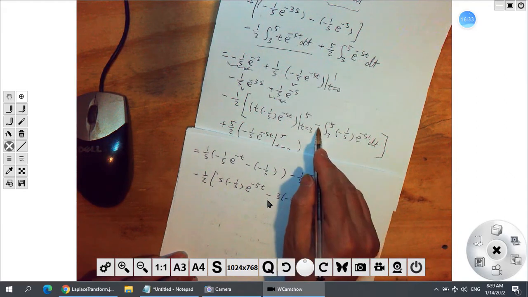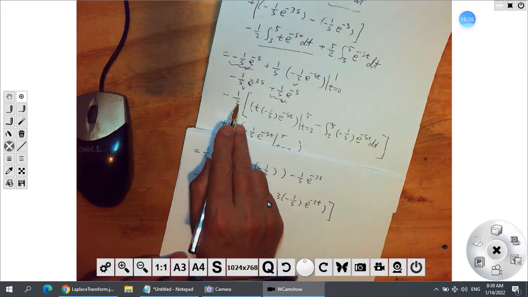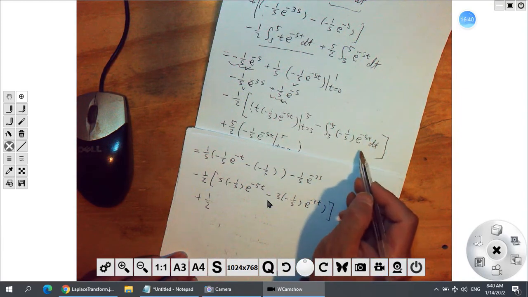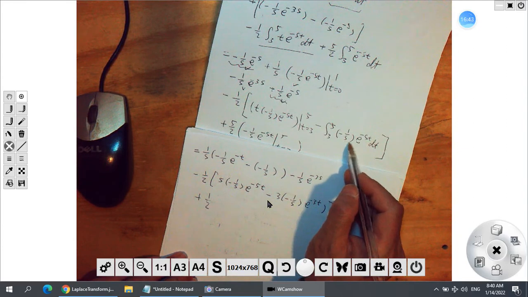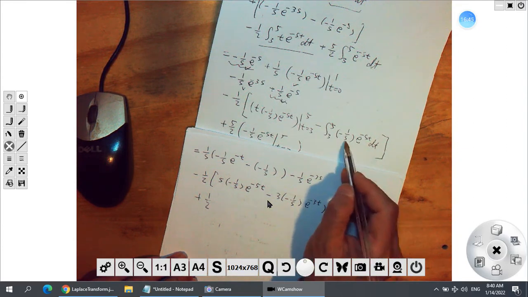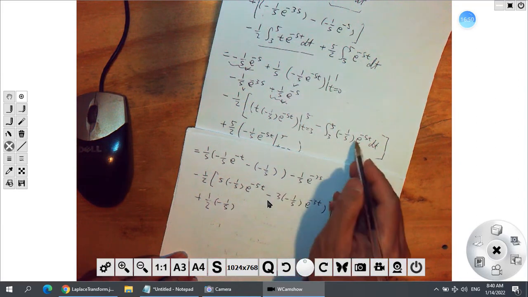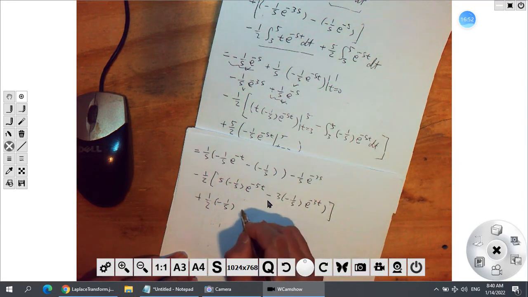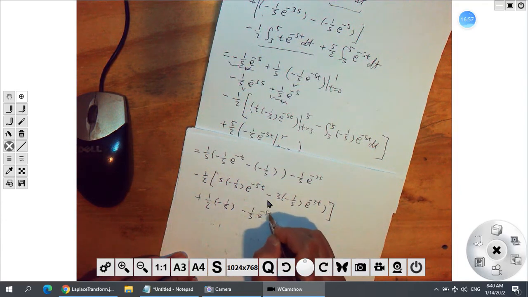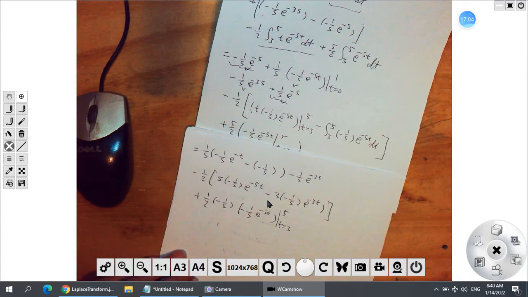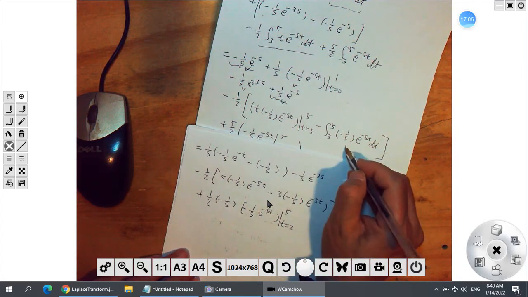Here's minus. I put this negative 1 half in, I have plus 1 half. And the integral of this now is okay. Integral for t, right? And this 1 over s I can move in front. And then the integral is this one. So this one is a negative 1 over s times e to the negative s t. And the t runs from 3 to 5. Alright. Okay, this term, though. This is also done, right?